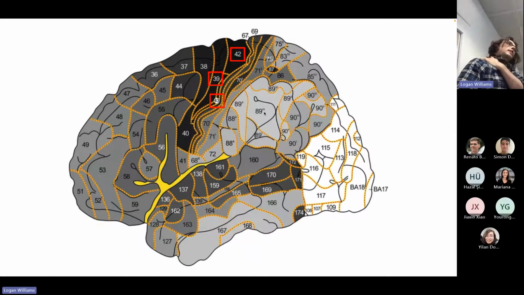We can look at other properties of the motor cortex. We don't look at just the cellular organization of the cortical layers, but we can look at what is called its myeloarchitectonic properties, so how the different myelin fibers traverse through the cortex. This is a slightly different map of the cortex based on how densely each part is myelinated. Areas 42, 39, and 43 represent the primary motor cortex, and these are very densely myelinated, which is why they're coming up as black. So this is all the cool stuff that can be done invasively.